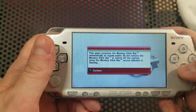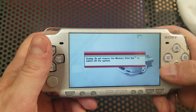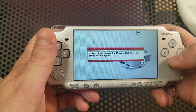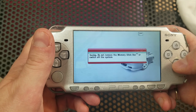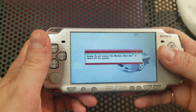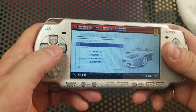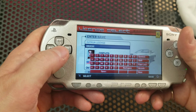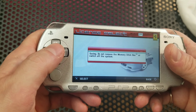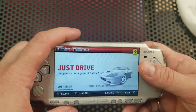So, all we're going to do, see, create save data. Looks like it takes a minute. Good Lord. Okay, so then you create a license real quick. And this only takes a second. I don't want to rename them. Done. Saving. Okay, now you're good to go. So now all you have to do is turn off your PSP.